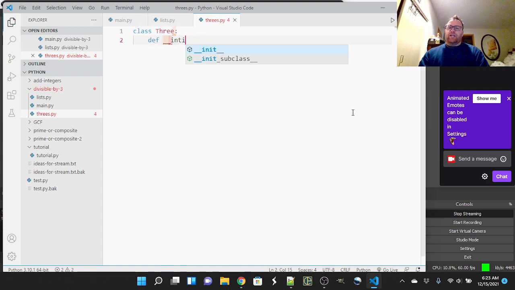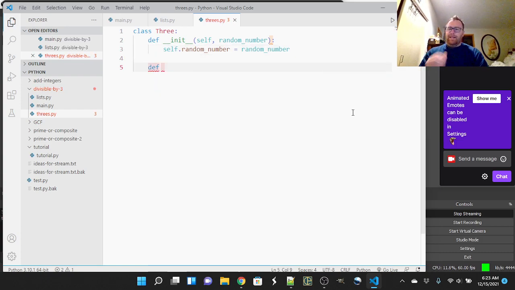And we're going to instantiate the class, and we'll have the random number that is generated. And we'll say self.random number equals random. And then we'll just say is div3. This is not the best function name, but that's is divisible by 3.